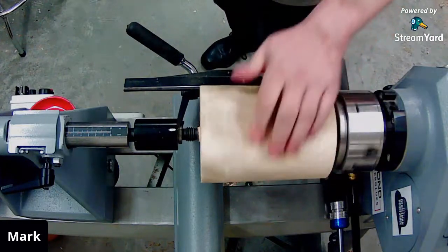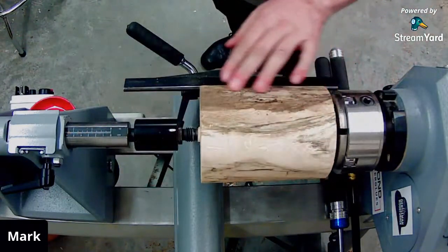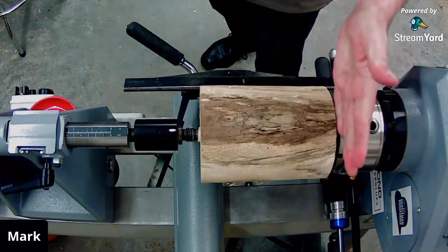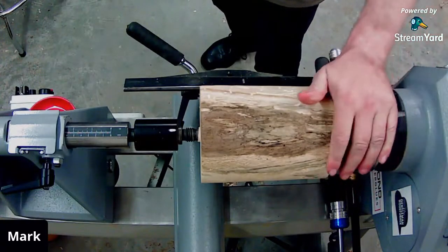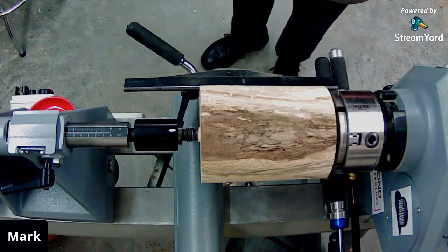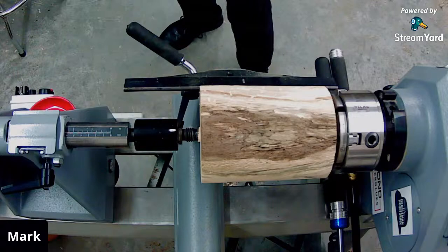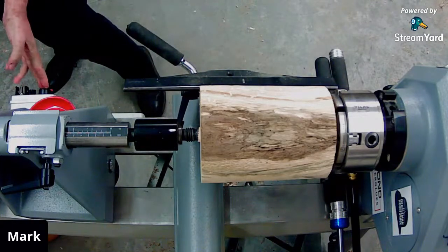Thanks for that. I've kind of rounded this down. It's still got a little bit of wobble on it, a bit of bark on this side here. I've put a tenon on the end and it's gripped in my jaws on my chuck. I need to put a tenon on this end and then divide it down. So I'll get on with that and I'll let you guys get started. Just put my safety glasses on. Okay. And I'm running the lathe at about 1200 revs.